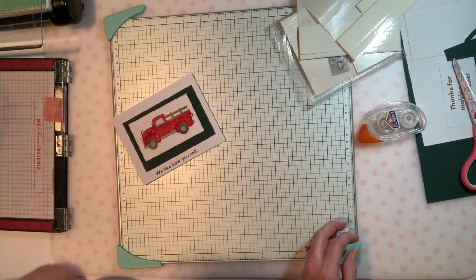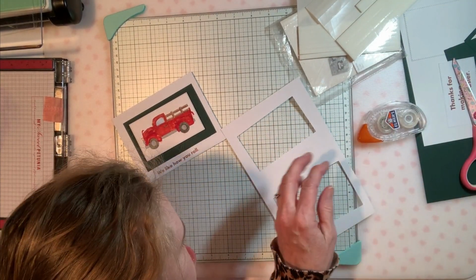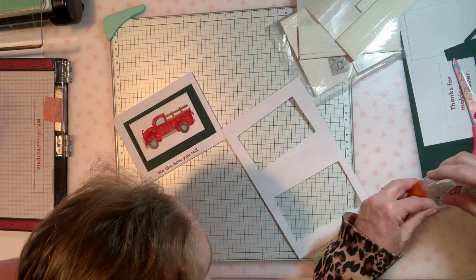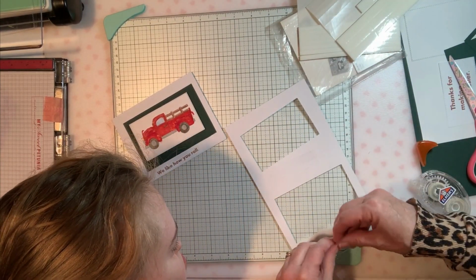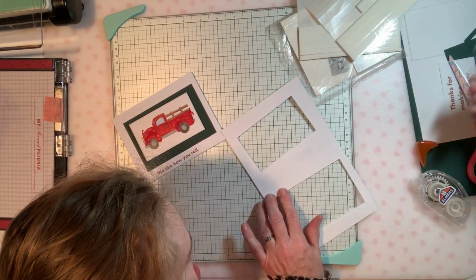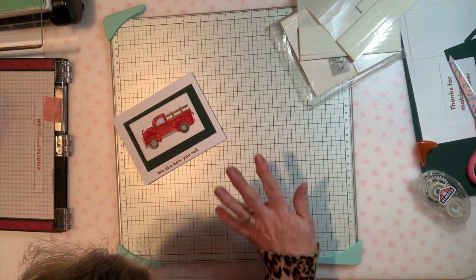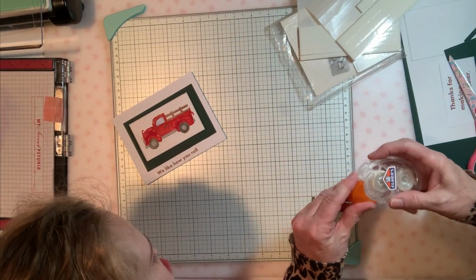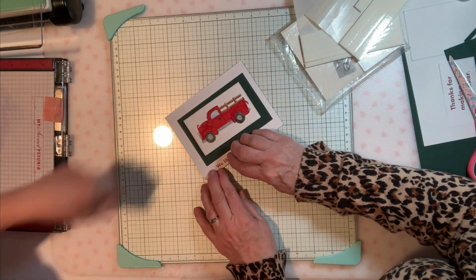Good. Here's a little trick. These static clingy backs to the sticky strips are so clingy. So a way to get them off your hands is put a little tape runner down, and then you can stick those down to that, and you're not having them cling to your fingers all the time. Okay, that's looking super cute.